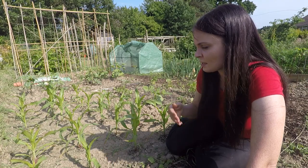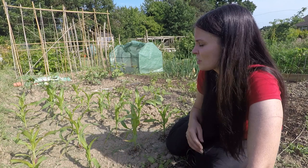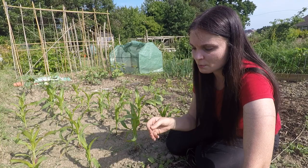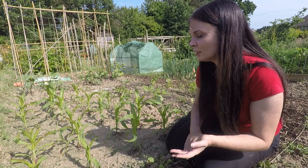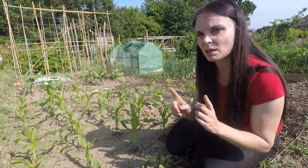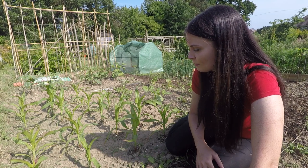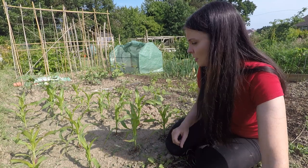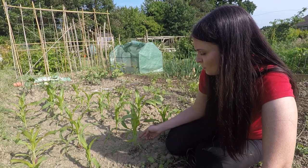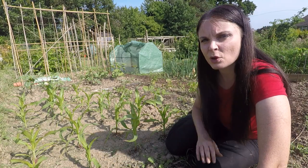If you're doing the three sisters technique, follow the spacing for the sweet corn. In fact, you should do that anyway. It's a really good idea with sweet corn, purely because of the pollination, you need them to be the spacing that the packet tells you. And because I don't need the pollination for harvesting, I space them a little bit closer than I should really have done. But yeah, follow the spacing and then pop a courgette plant in the gaps in between and a French bean or a climbing bean of some kind to go up the support of the sweet corn.